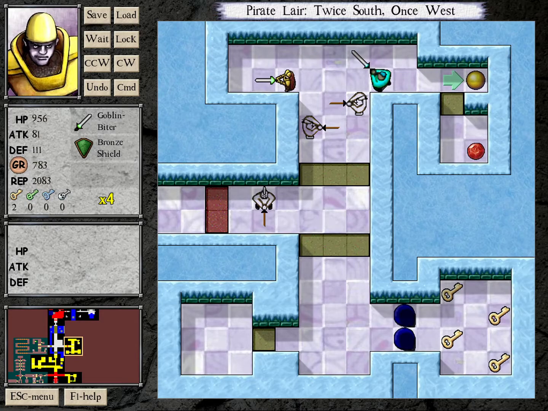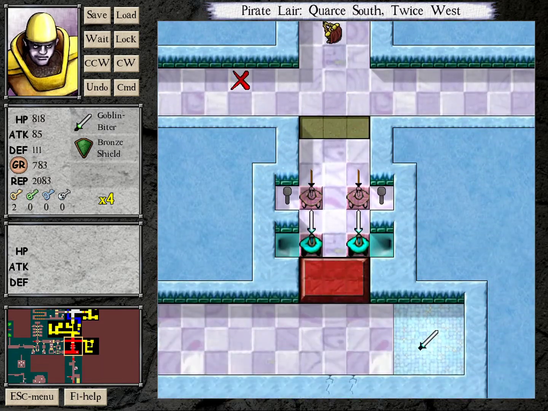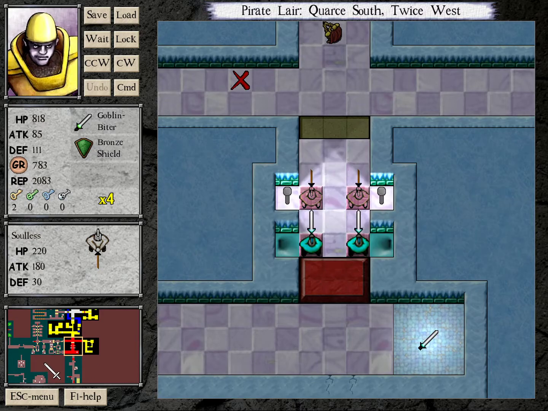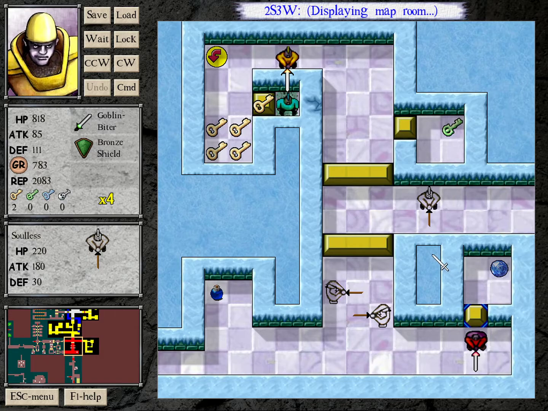I do just want to get the Mimic out of the way. Thank you very much, Mimic. Okay, cool. So now I've got my 85 attack and 111 defense. So yeah, now this is going to come down to 890. It is still 1 attack for a faster win, but I'm pretty sure there is no attack available to us.